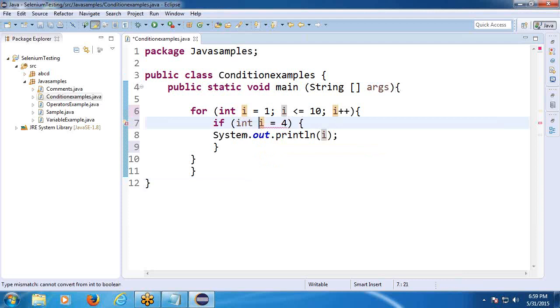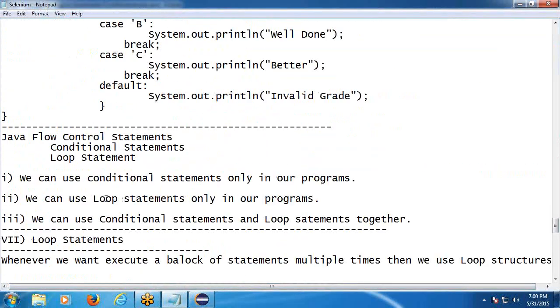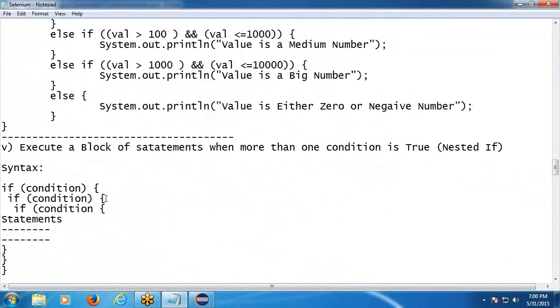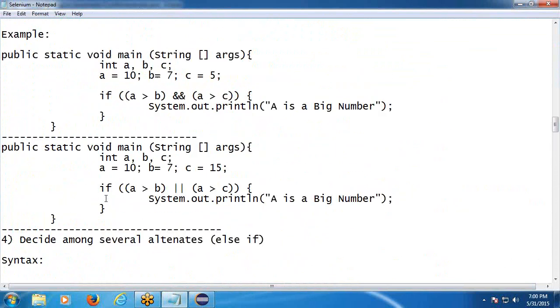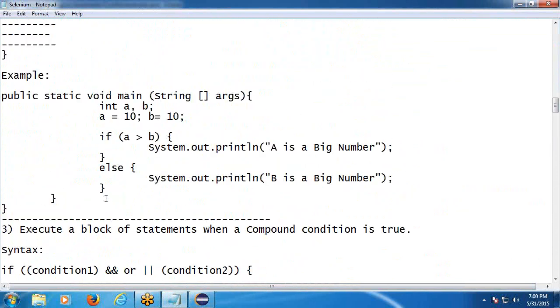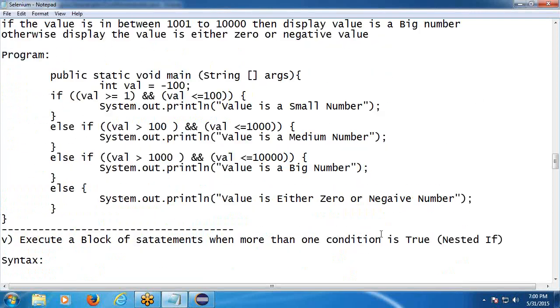Actually, int is not required, I think. If i condition, okay, open curly braces. A small problem is there. First for, next if. Earlier we used a negative condition. Where did we use the negative condition? At least it is not supporting the positive condition also.